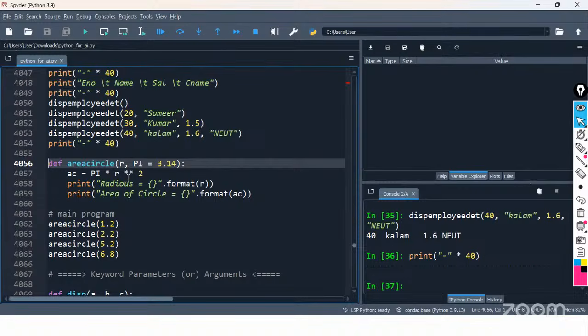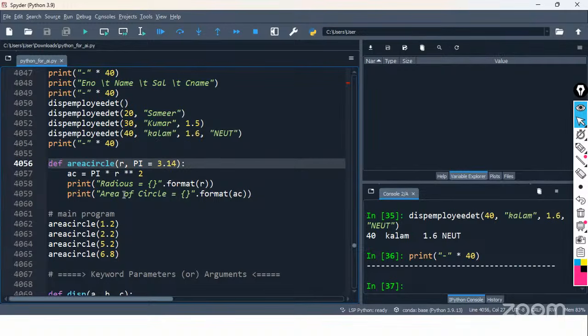In this formula, which particular value is constant? Is it pi? Yes. What is the value for pi? 22 by 7, 3.14. Right? So I'm just taking the value for pi as a default parameter.